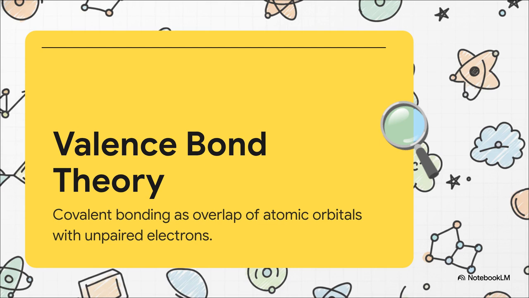Valence bond theory, or VBT for short, is kind of like puzzle pieces snapping together. This theory states that a bond is quite simply the physical overlapping of half-filled atomic orbitals. If I have an atom with a lonely unpaired electron and you have an atom with an unpaired electron, we literally smash those orbital spaces together to share them.